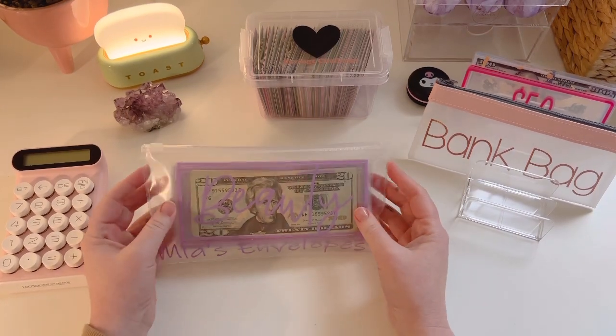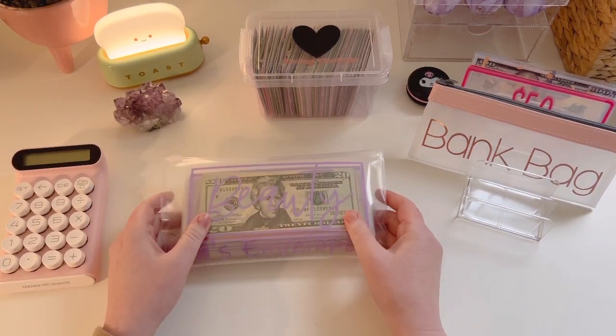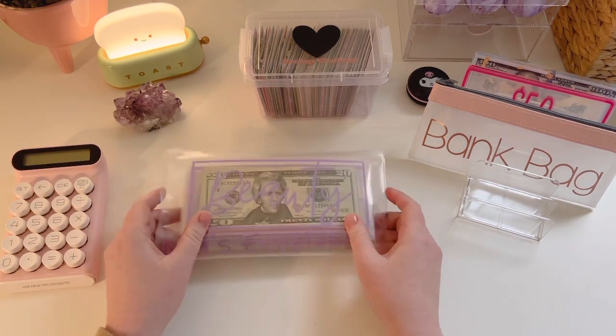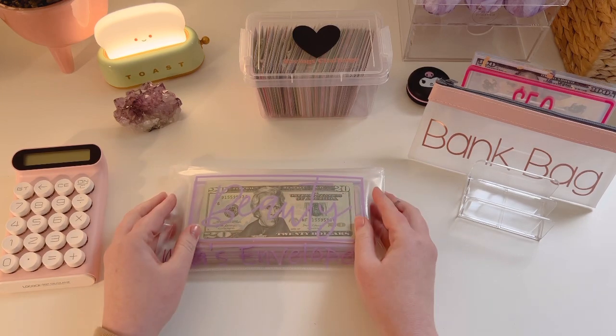Guys, so today we need to go through cash envelopes and sinking funds and take money out of them to put in the bank and put toward my credit card. So if you are interested in unstuffing some cash envelopes, keep on watching.